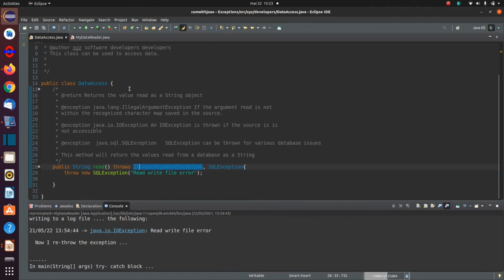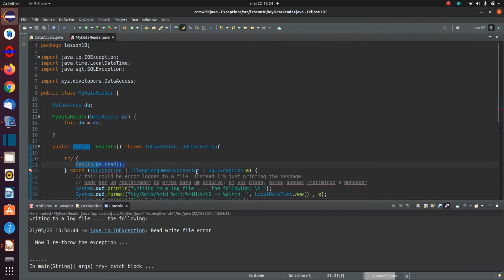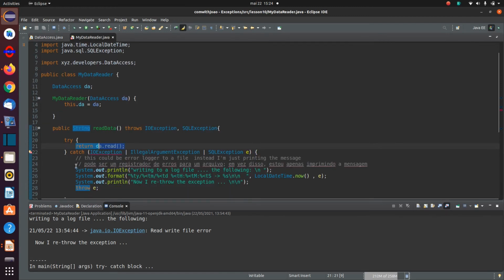They say, "Oh no, Joe, we changed the code in data access. We no longer need to throw an IO exception because we've gone totally onto a database, so we've removed the IO exception because we're only throwing SQL exception." And from your side, all you were interested in is getting the data that they are giving you. So now you've got a problem again: every time they make changes, you're going to have to make changes to your code.